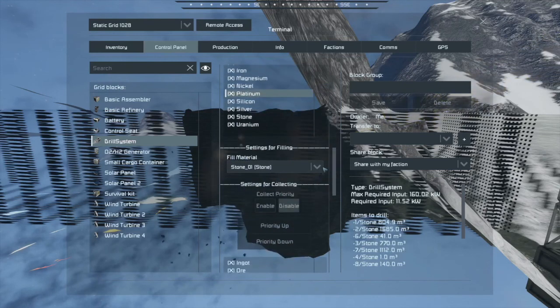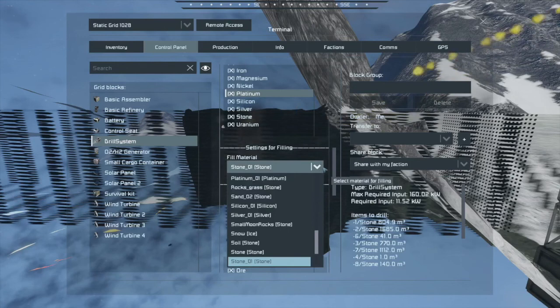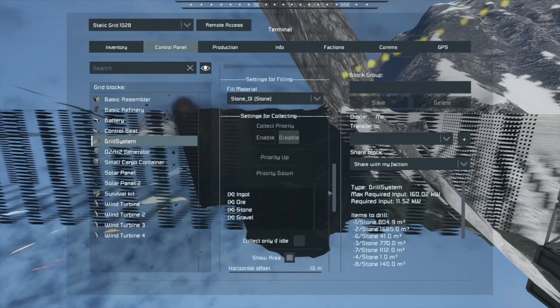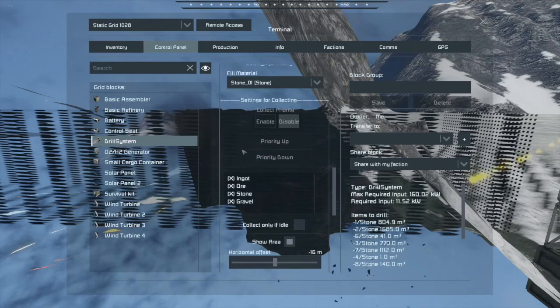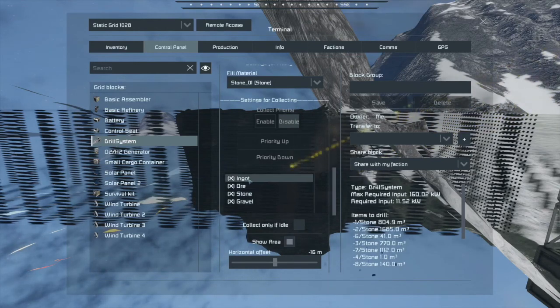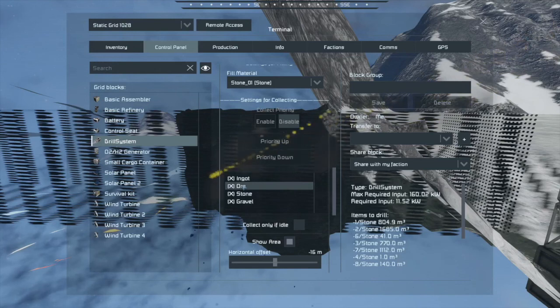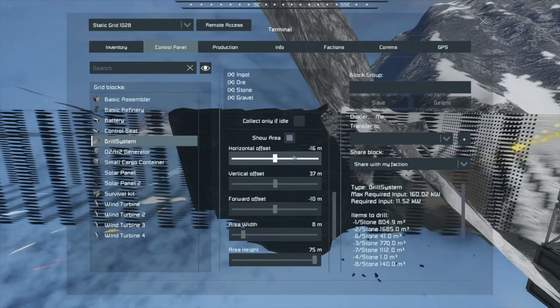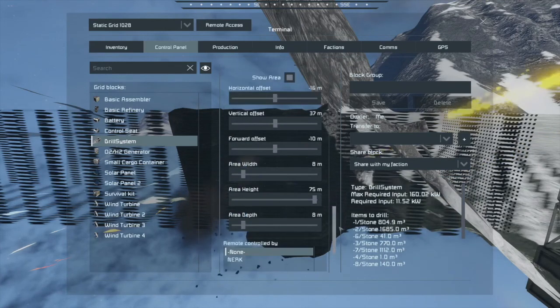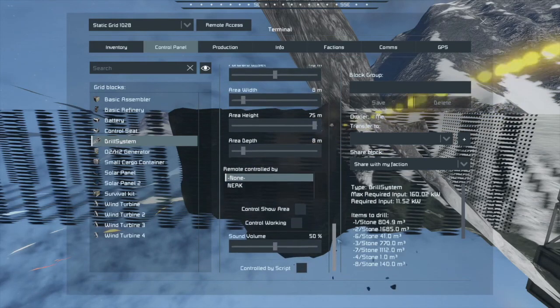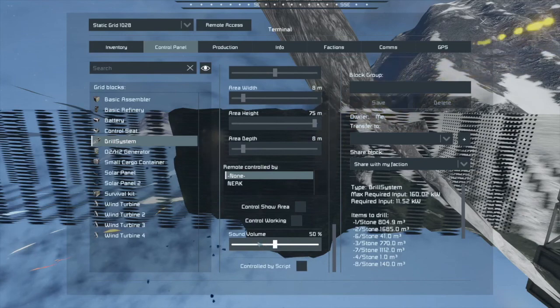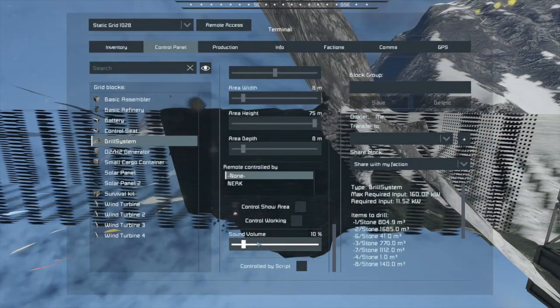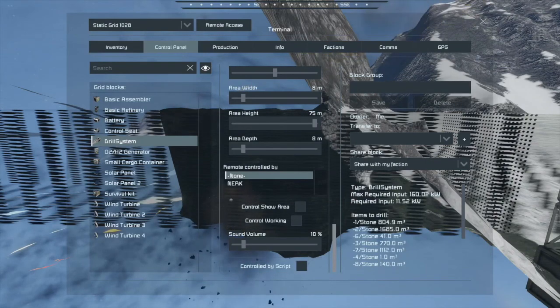If you want to fill, you can choose what material you want to fill it up with, but keep in mind you need to have it in your storage before it will work. And then you can collect, and that will let you go in and just collect what's in the area you've chosen. You can actually go in and just hit the ore that's in there and take out the ore without any of the stone. And we probably will do that at some point. Now the offset can be very big. The area is maximum 75 meters, and it is kind of loud, so I usually put this to 10%. That makes it a bit more manageable.